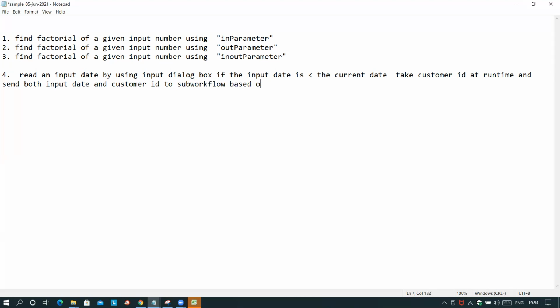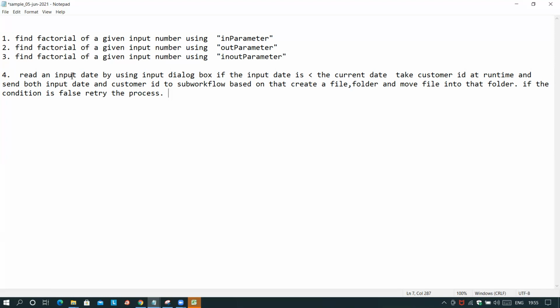Okay, based on that, create a file, comma, folder, and move file into that folder. Okay, if the condition is false, retry the process.